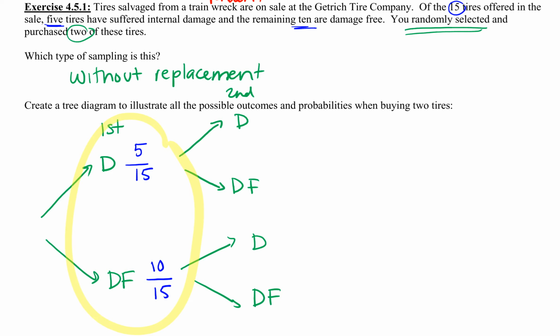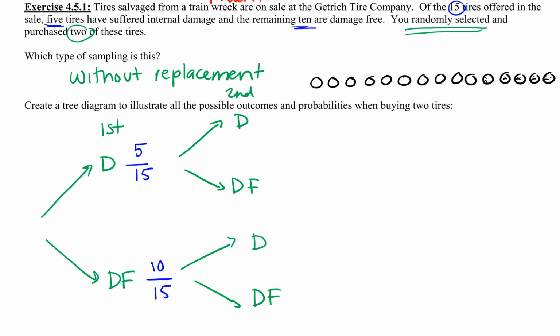Here's where things get different, in tire number 2. So at this point, let me draw some little tires over here. 1, 2, 3, 4, 5, 6, 7, 8, 9, 10, 11, 12, 13, 14, 15 tires. And these are all the sad tires. You can barely see my little sad faces, but they'll have sad faces because those are my damaged tires, right? So in the first branch of the tree, when we are here, something already happened in the past. We took and bought a damaged tire. One of these damaged tires here is gone. It's already in my car on the way home.